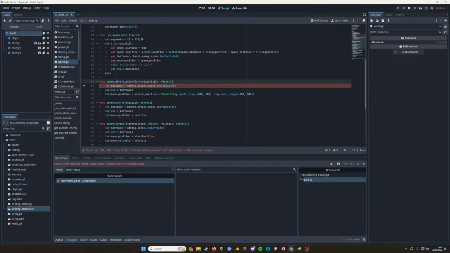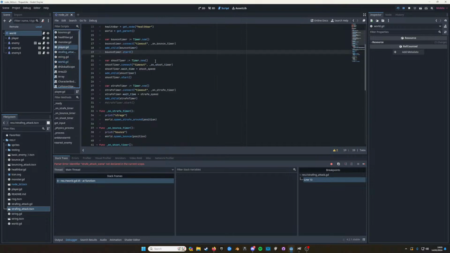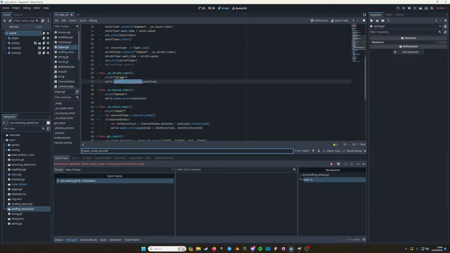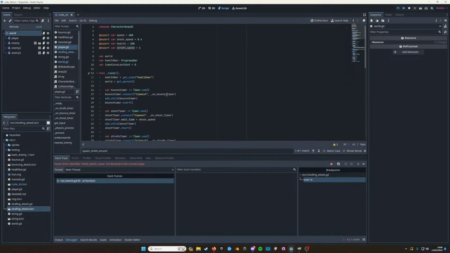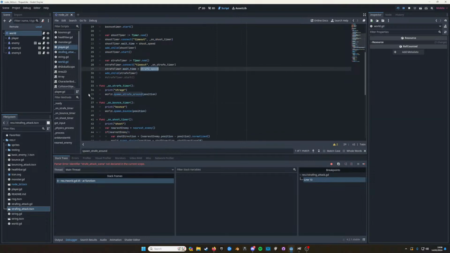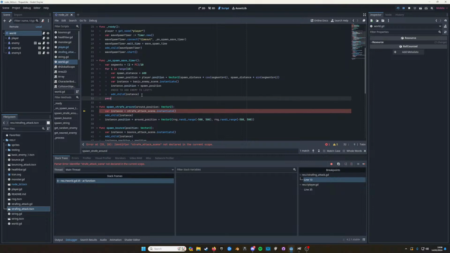Where's the stack trace? On strafe timer. I haven't called start though. So why is that being triggered? What have I done here? Is it the pass?